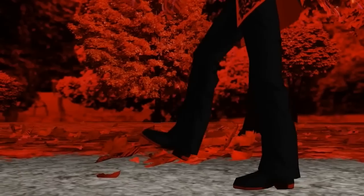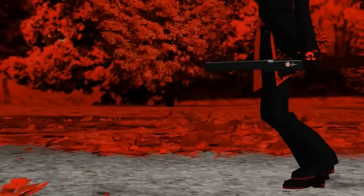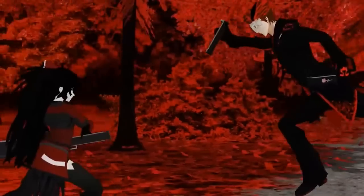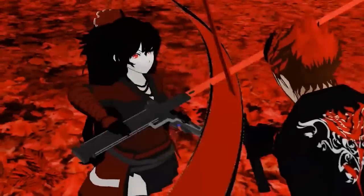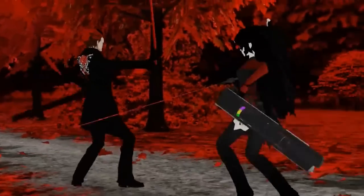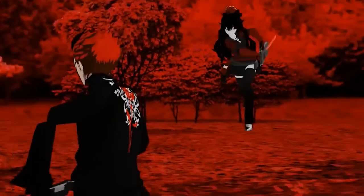I will say, I think the biggest detriment to this animation is the background. Forever Fall is a really cool choice, and the red and black trees are a cool match for both combatants. But there are a couple of times where some of their moves blend into the background a bit. Raven's different sword colors help her stand out a little bit, but I think if Adam had a bit more of a glow to his sword strikes, it would help him stand out in the same way. Or maybe if the red of the background was a noticeably different shade of red than what Adam and Raven have.